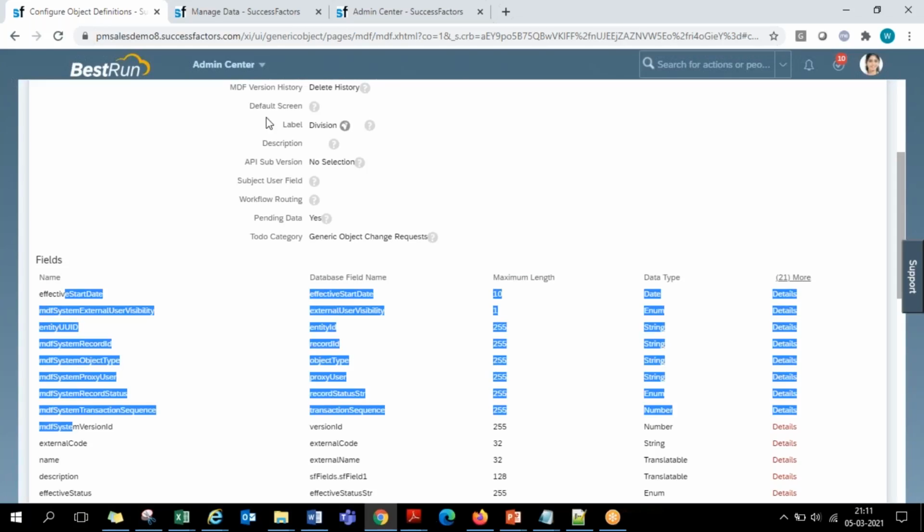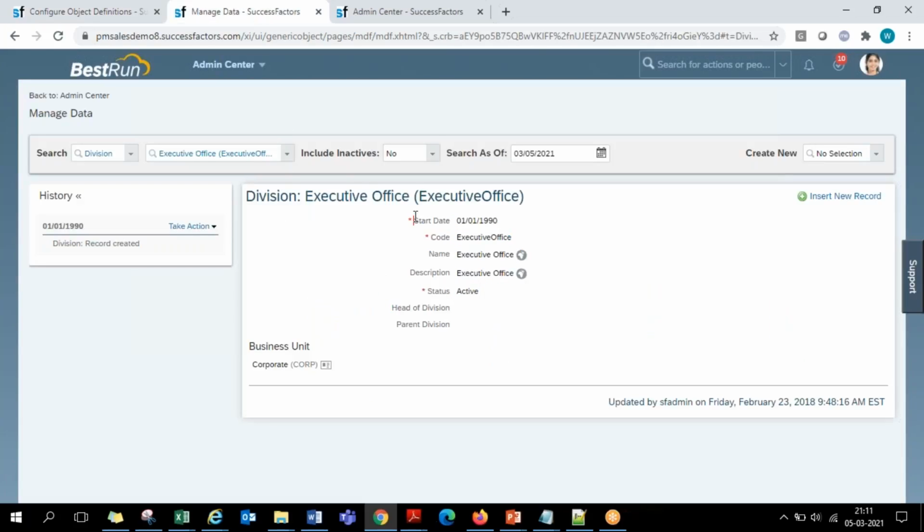And the place where these fields are defined, what all fields are there, in the same place the association object is also to be defined. In a new customer system, that is a very fresh implementation when you start, as I mentioned yesterday, you will not have any standard associations pre-delivered. When it comes to the MDF side, there will be no association pre-configured.